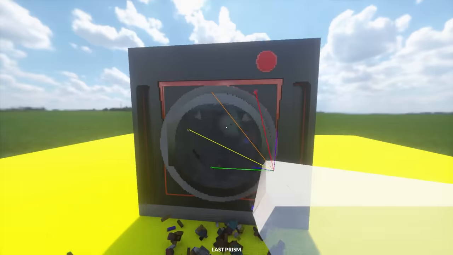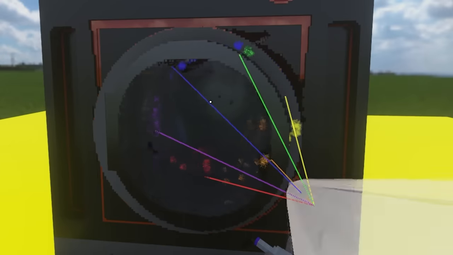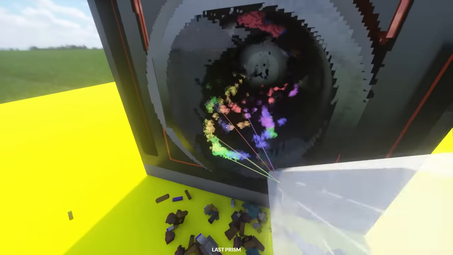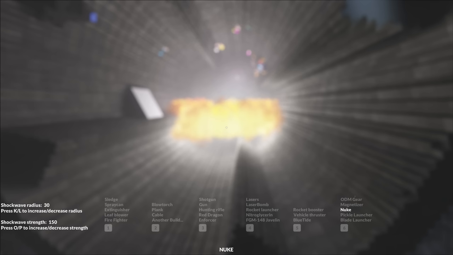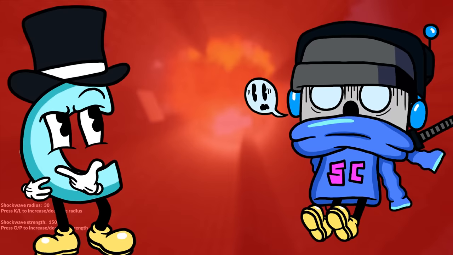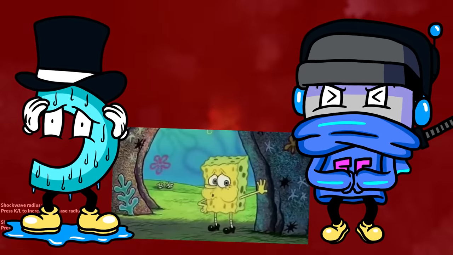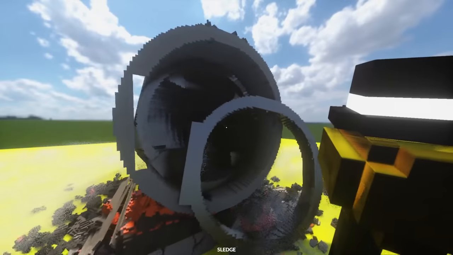Oh, it's good stuff. Let's see. Surely the last prism can destroy this. Apparently not. My goodness. The glass it can do, but really? Wow. This thing's invincible. What if I nuke it? Oh, no. Uh-oh. Imagine my computer's that SpongeBob meme where he's just like... Oh, baby. You're asking a lot of me here. Oh, wait. Oh, we broke it. Oh, you're going to have to pay for that.